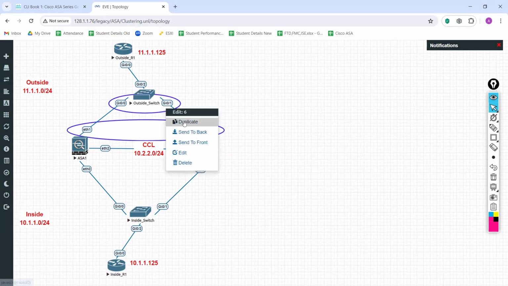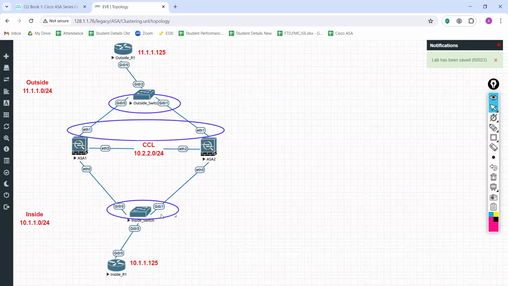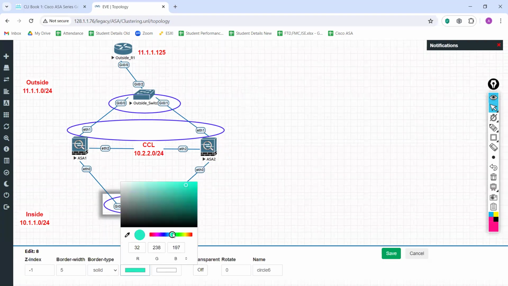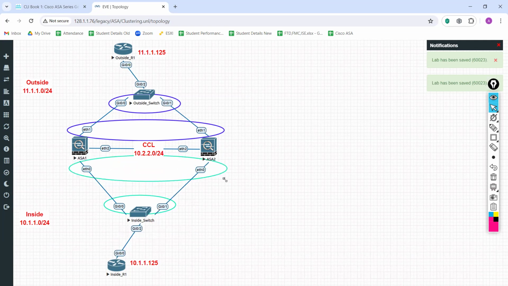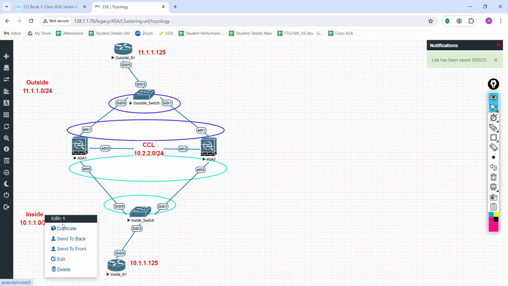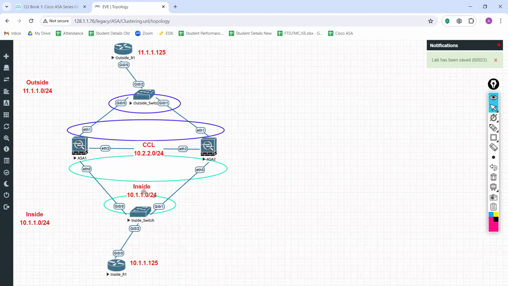Then a similar concept will be here, one port channel here. And our port channel is standard. So this will be port channel 10 and will be part of VLAN 10.